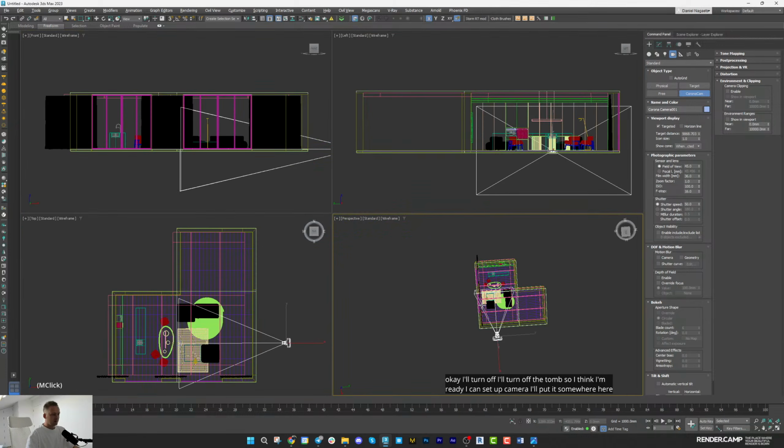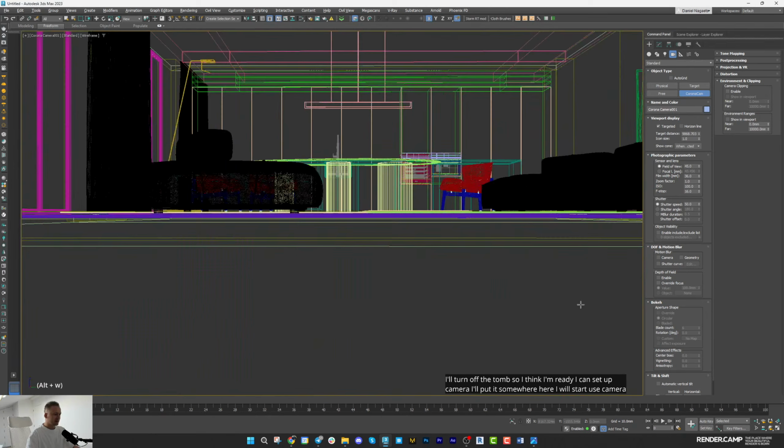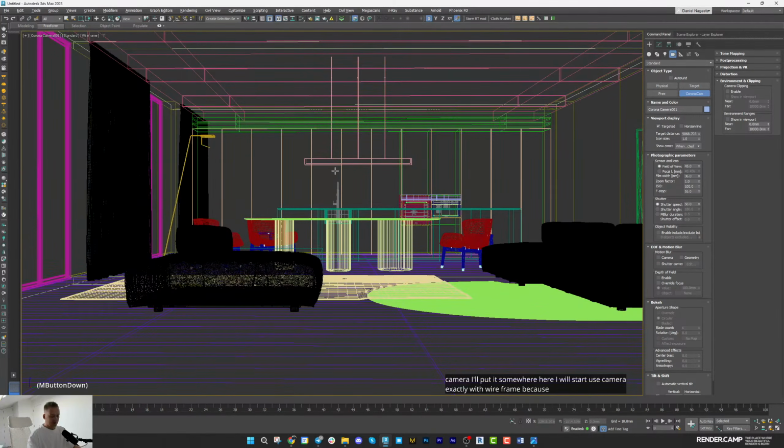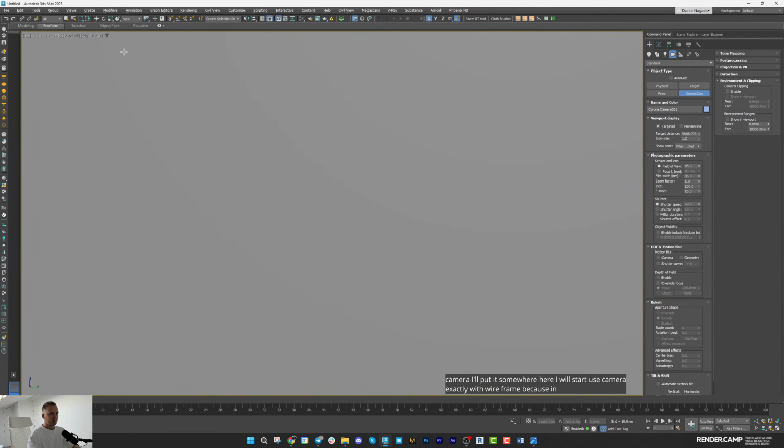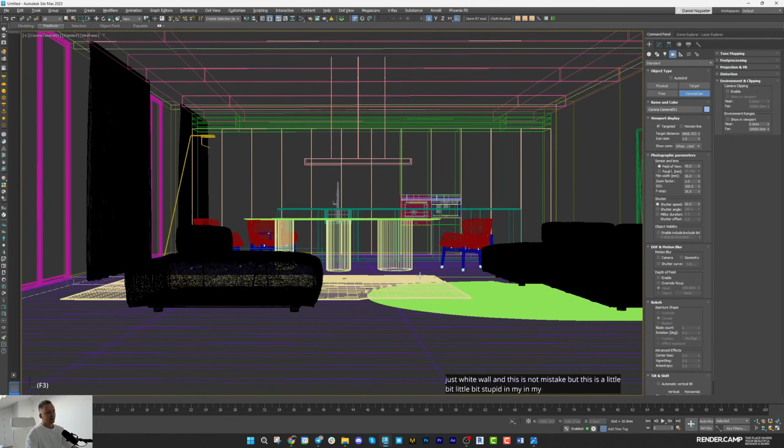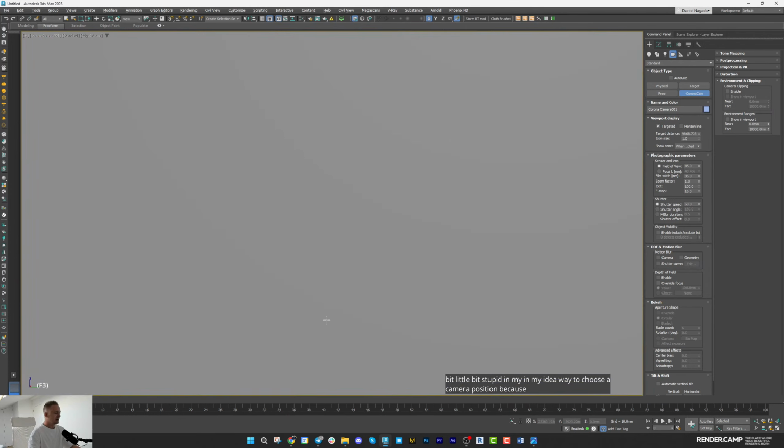I will start using the camera exactly with wireframe, because with edged faces or clay or whatever you use, you will see just a white wall, and this is not a mistake, but this is a little bit stupid, in my idea, way to choose camera position, because in this moment you will start using clipping.